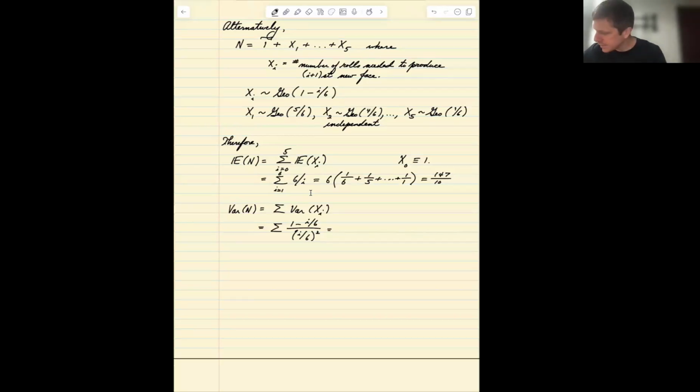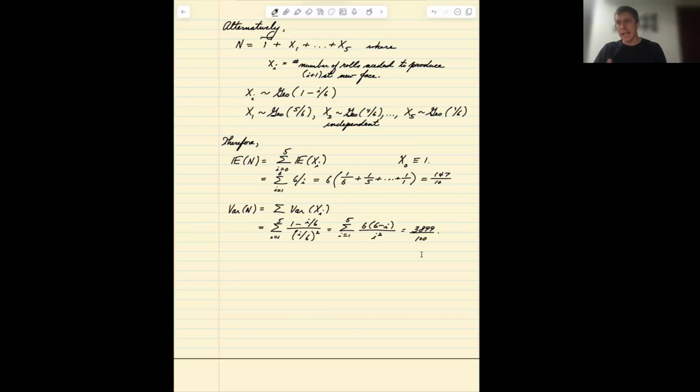We can ignore the variance of the first one, so it's just the last five, X1 through X5. What this looks like is the sum from i equals 1 to 5 of 6 times (6 minus i) over i squared, which is equal to 3899 over 100.